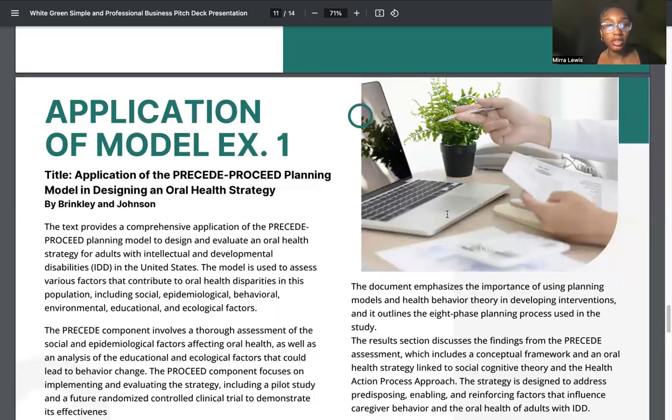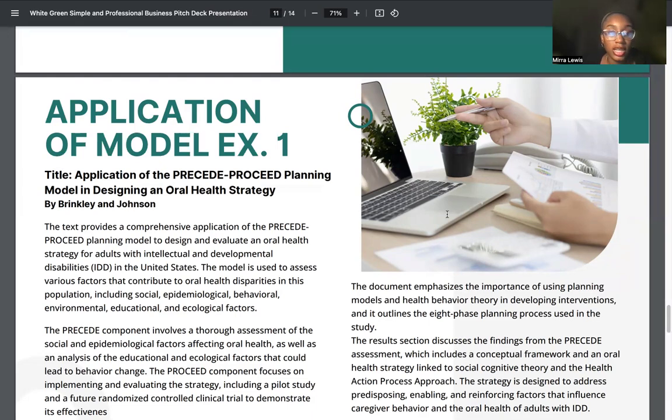All right, and so here's the first example of the application of the PRECEDE-PROCEED model that I found. The title of this research was Application of the PRECEDE-PROCEED Planning Model in Designing an Oral Health Strategy, by Brinkley and Johnson.